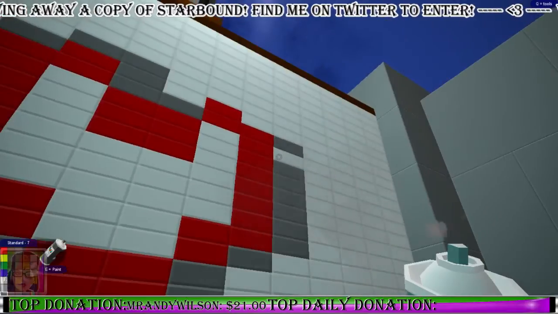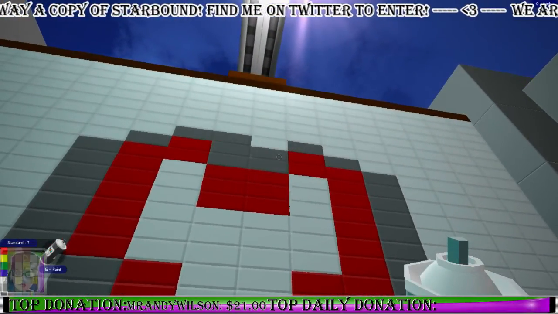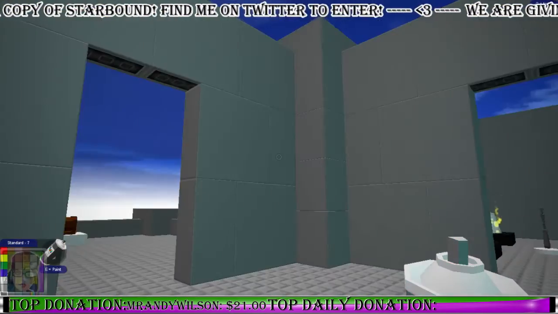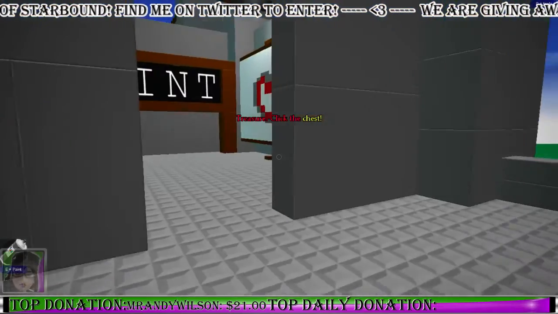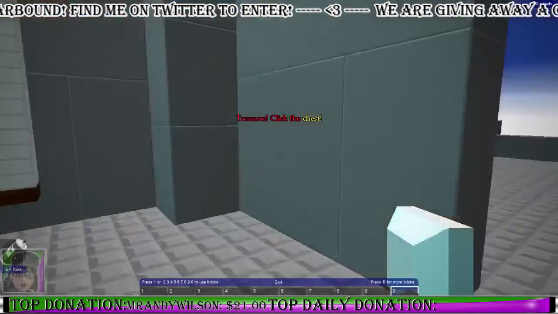Meow. Meow. I didn't have to go. See, I did it up there and I did it down here. Oh well. Forget it. We made a heart. Good enough. Oh, and to switch your spray paint cans, you use your roll wheel to do that.